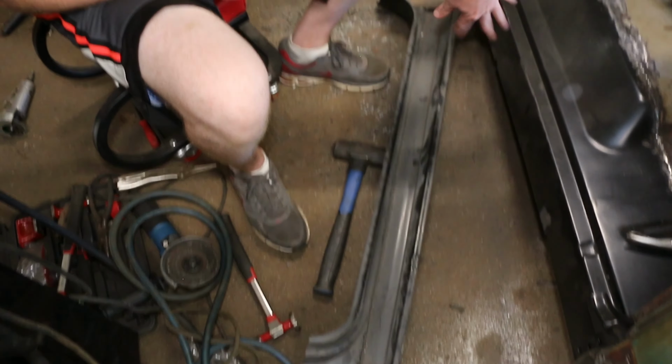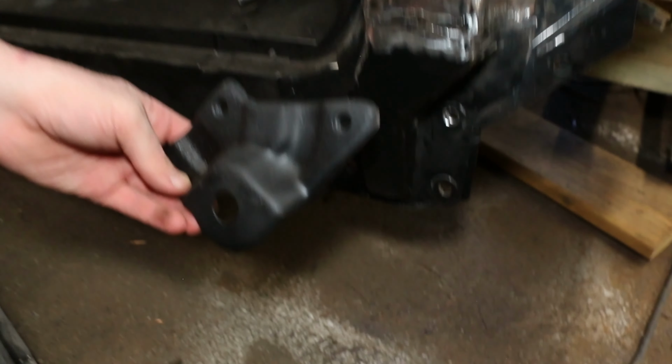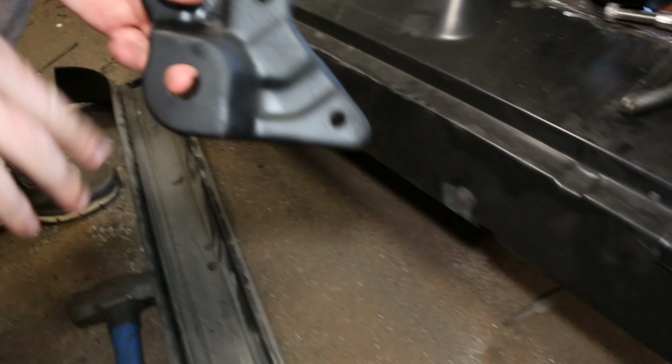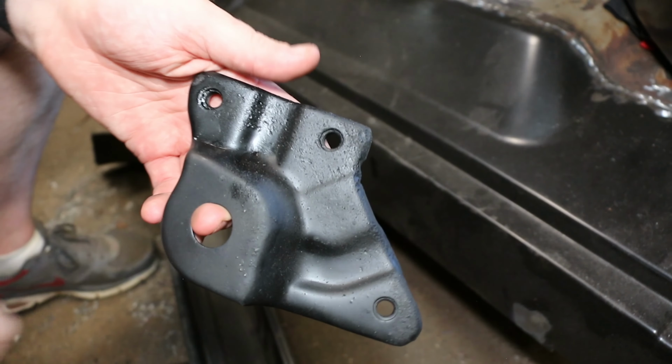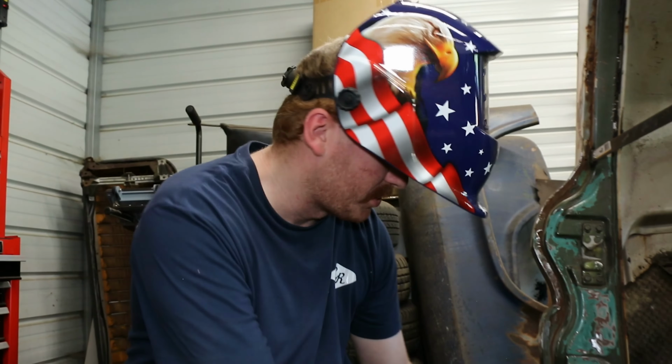This week what we're gonna do is put in our nice new rocker panel and get this side pretty much closed in. This goes right over here and bolts in. It was all rusted up, so I sandblasted it and put some rust reformer on it, and then later we're gonna come back and prime this whole thing when we're ready to go. But right now, we're gonna start lining this up and welding it in.